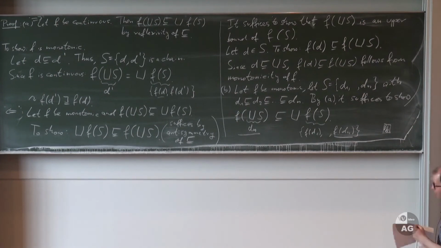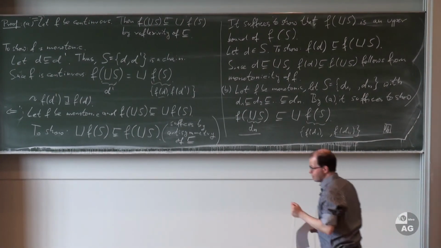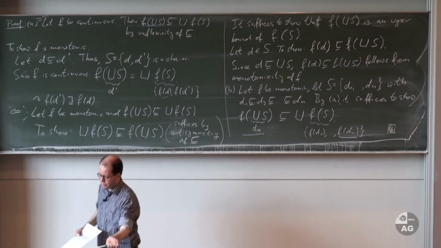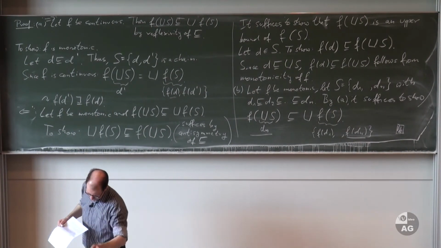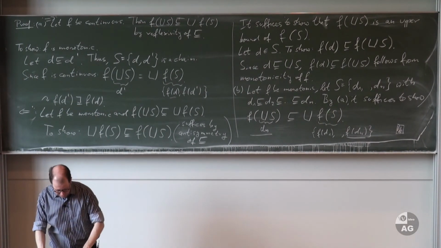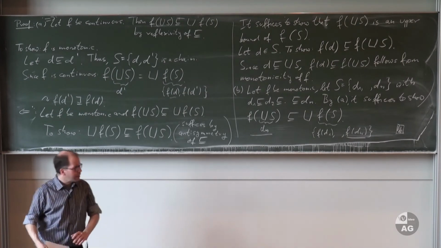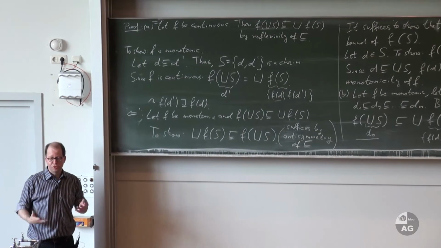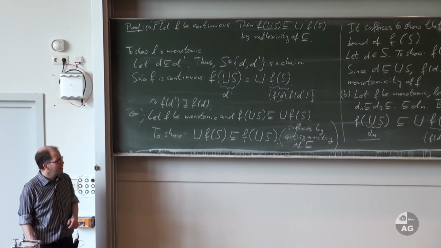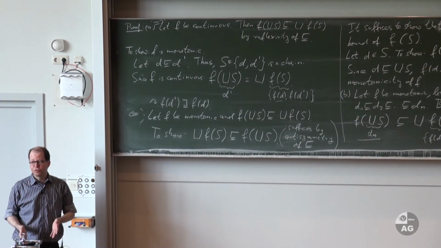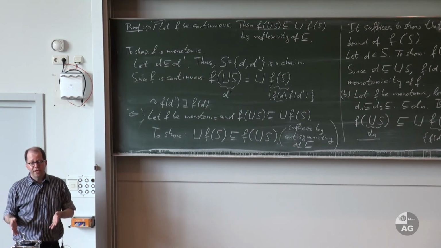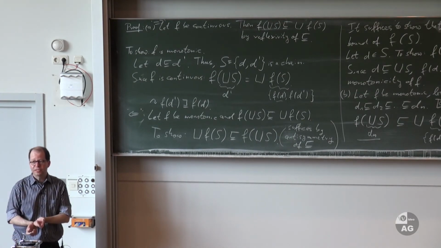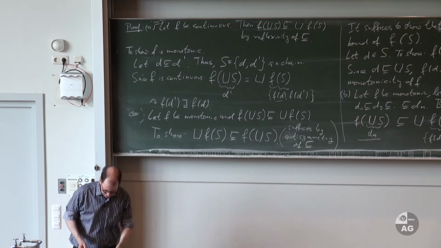Okay, so this gives us some information on the connection between continuous and monotonic. And as I mentioned, all computable functions are continuous, and therefore also monotonic. And therefore, we will now restrict ourselves to just continuous functions. So the domain for function expressions in Haskell will be the set of continuous functions only.